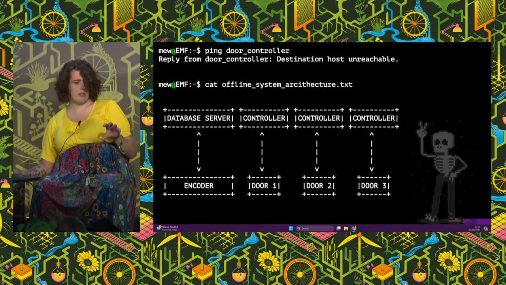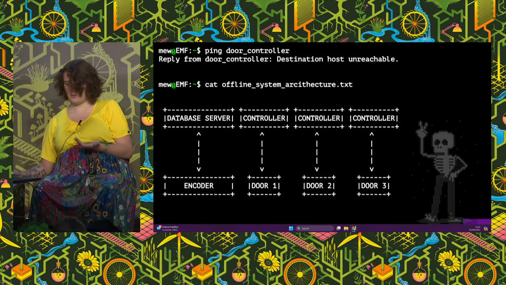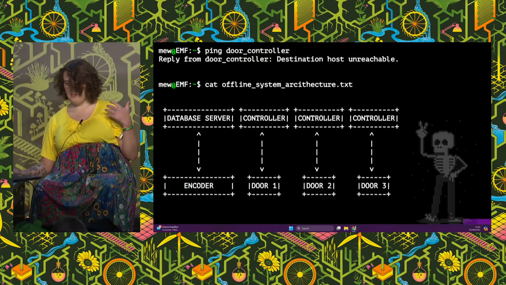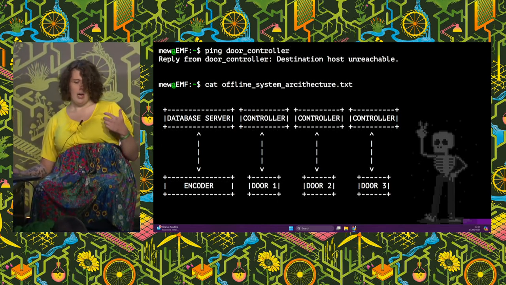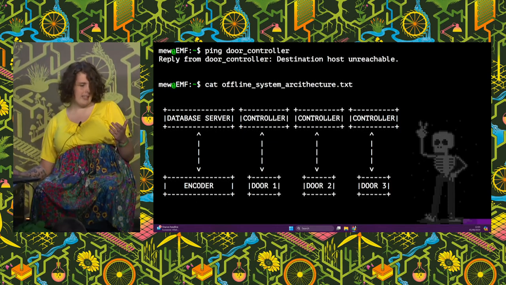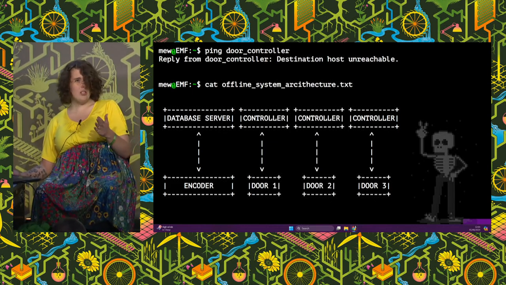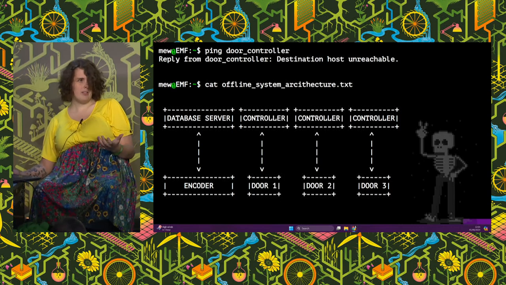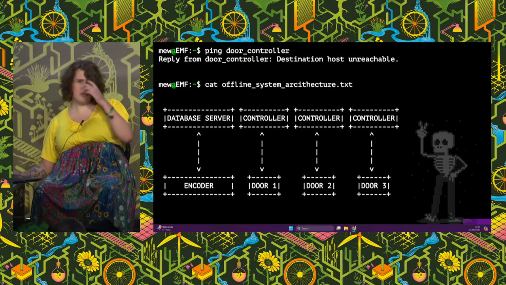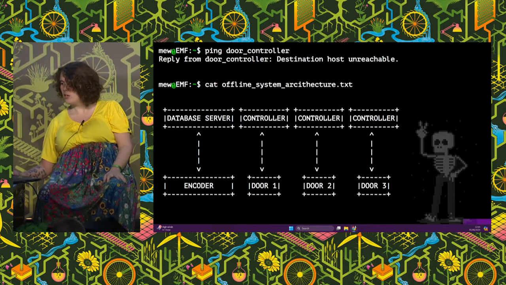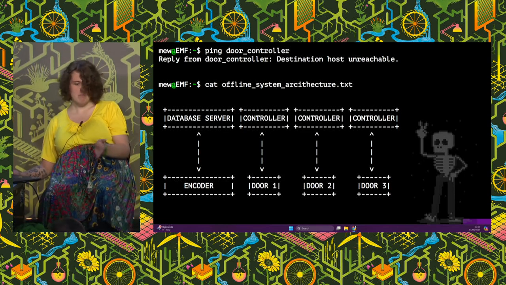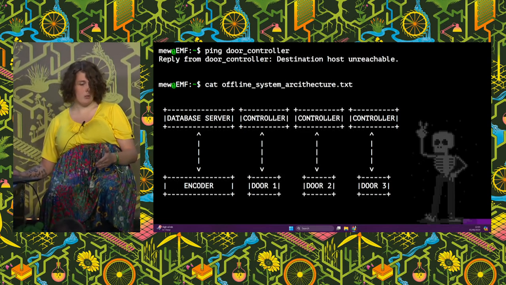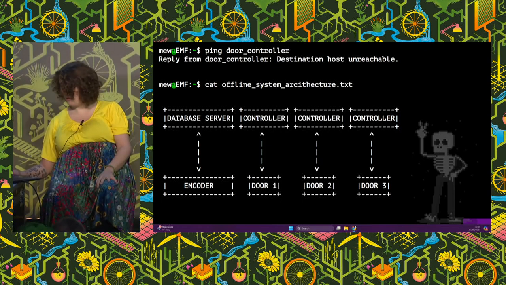What this system works as is the card is the source of truth, essentially. There are encoder systems often at the main entrances to buildings, which are connected to the database server when you walk in and can sync your permissions and all of that. But each of the individual doors throughout the facility, they just trust what's written on the card, which could cause no problems. So after all of that data is encoded onto the card, the reader will just trust it, and that is what's used for opening each individual door.